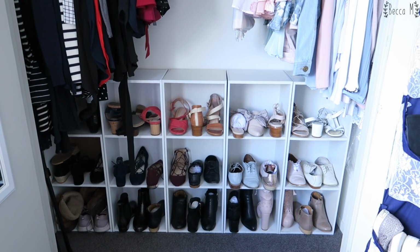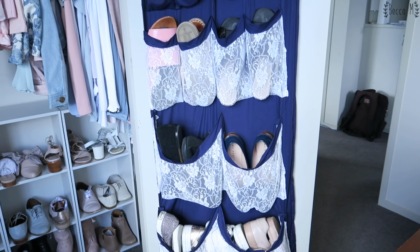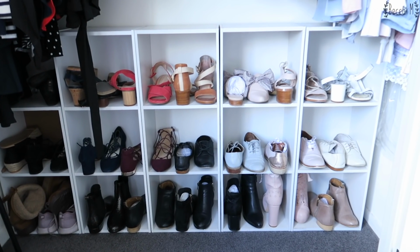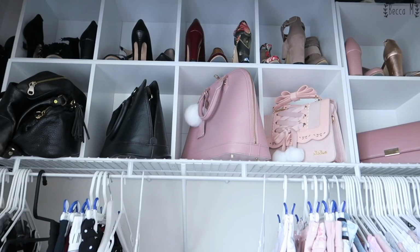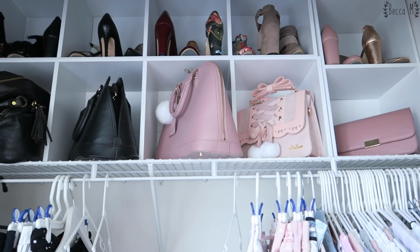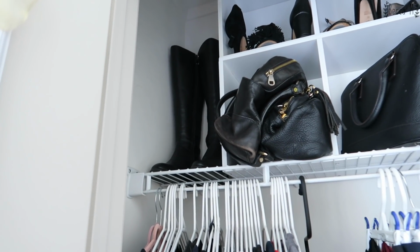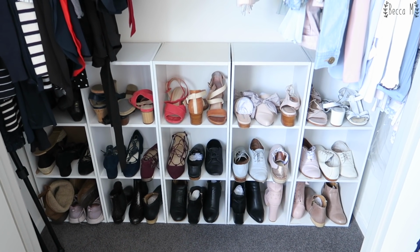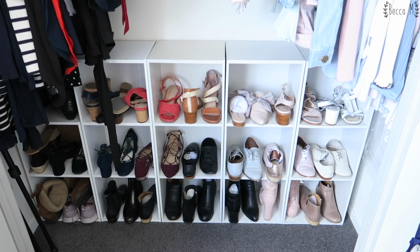So this is how my shoe wardrobe is looking after the full declutter. I've got all of the shoes on my shoe rack here, which fit in perfectly. Everything in the cubes fits nice and perfectly as well, which I'm really happy about. And that is what the top of the wardrobe looks like. We're starting out with the lighter colors, going through to the darker. And then I have my long boots, which just sit in the corner there by the bags. I did a quick count just then, and I'm down to 48 pairs of shoes, which for me I think is not a bad effort.